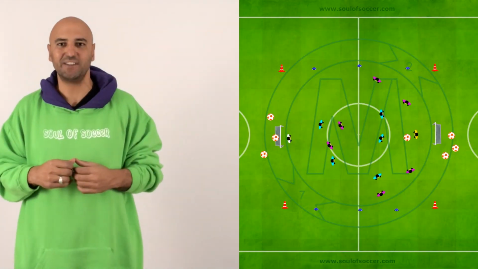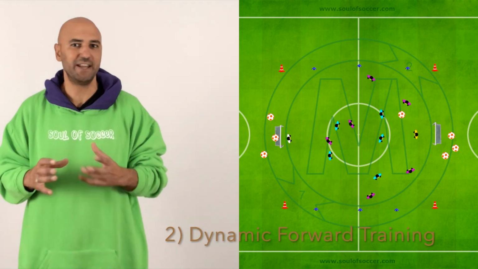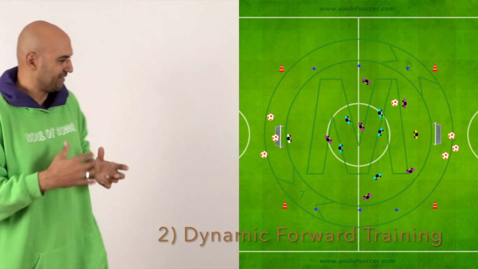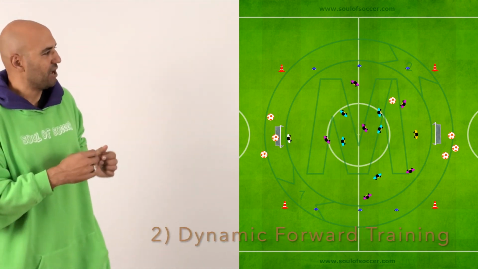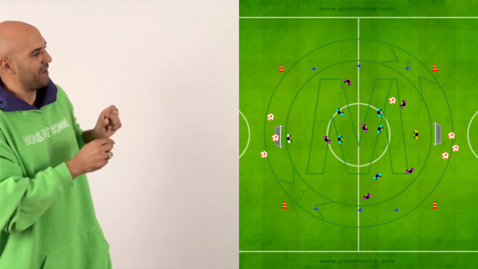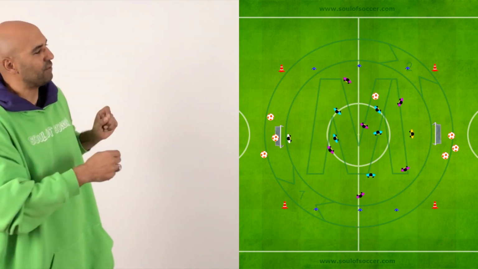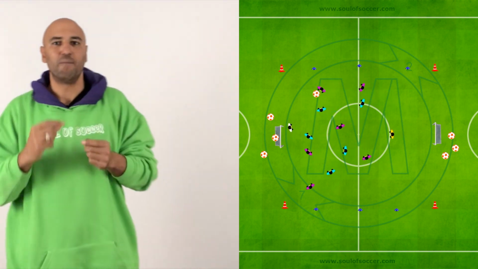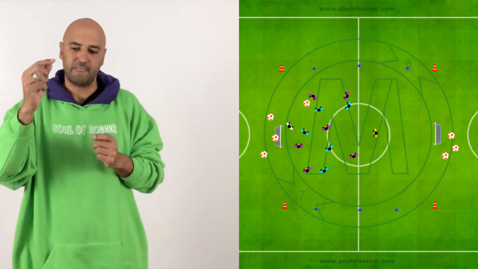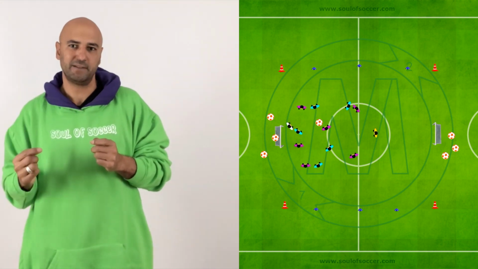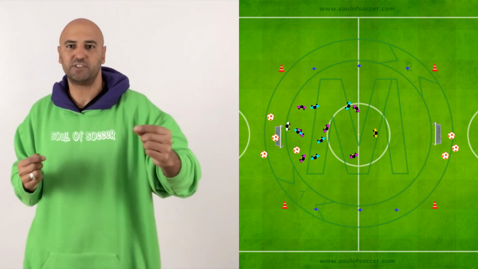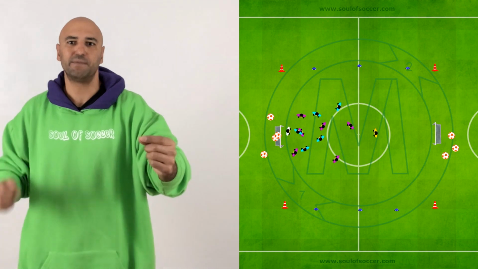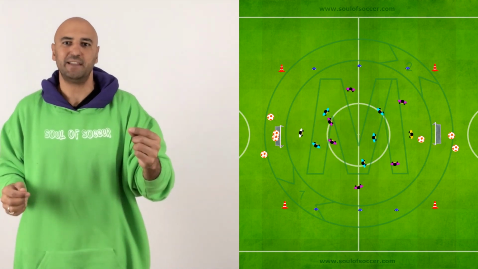Let's take a look now at the second variation of this, the more dynamic approach. The dynamic approach of the session is that we now focus that the entry pass doesn't have to be directly to the forwards. Also, the forwards can change position with the players. So we can have the forward drop back over the midfield line, which triggers another player from the midfield to take a step forwards into the attacking half of the field.